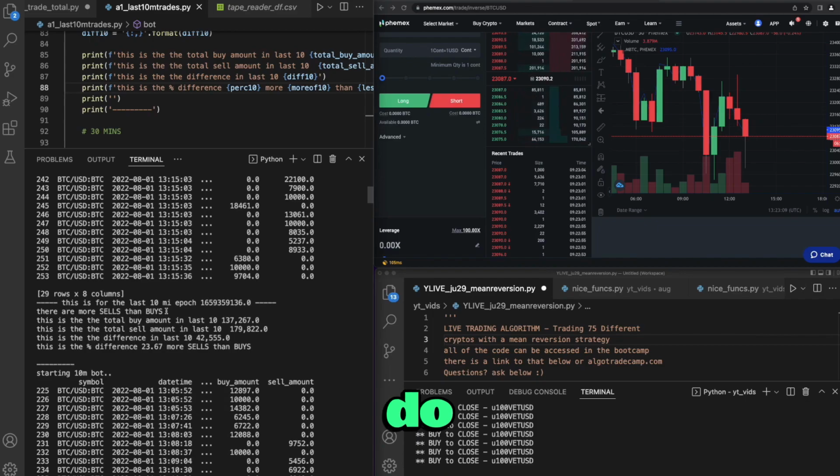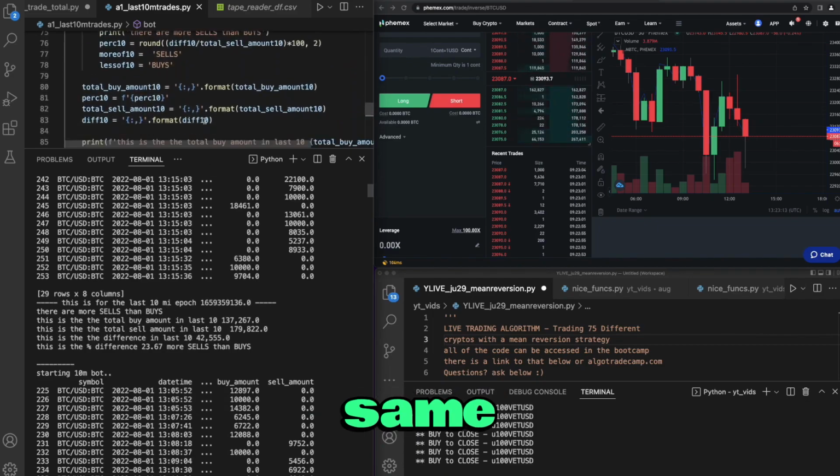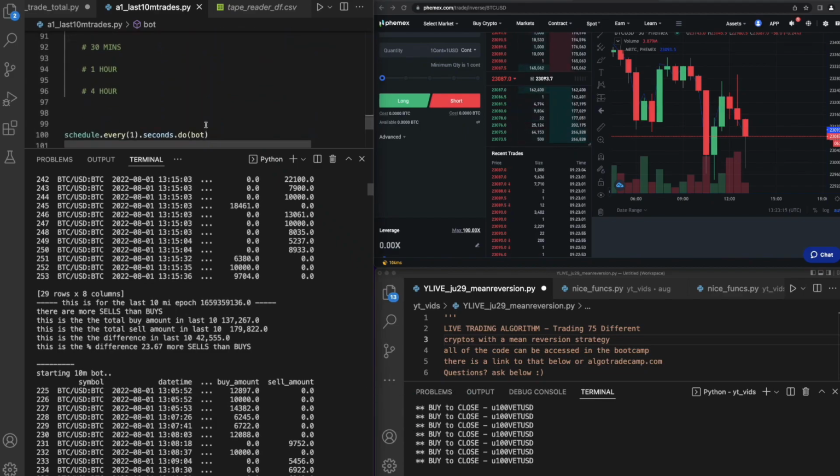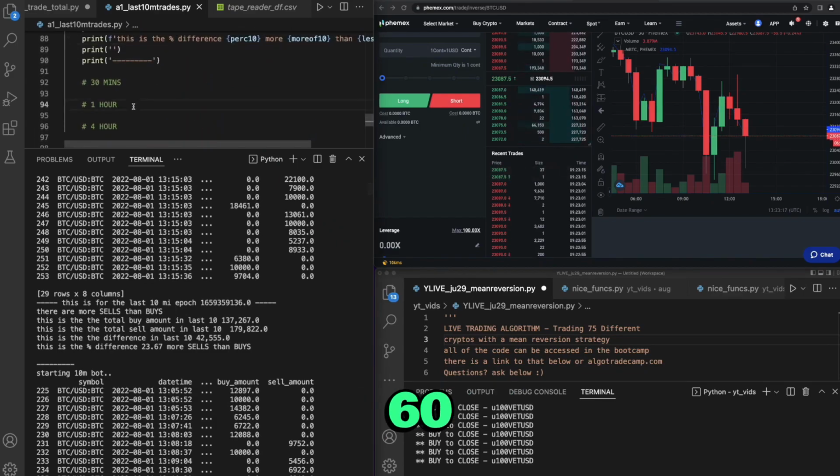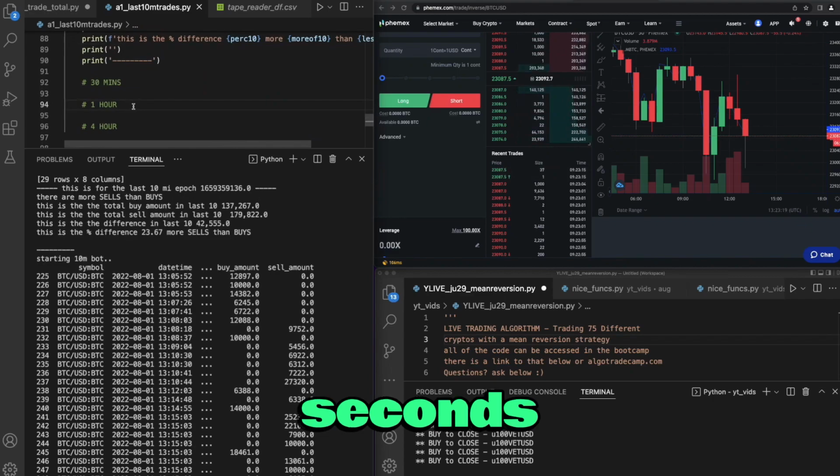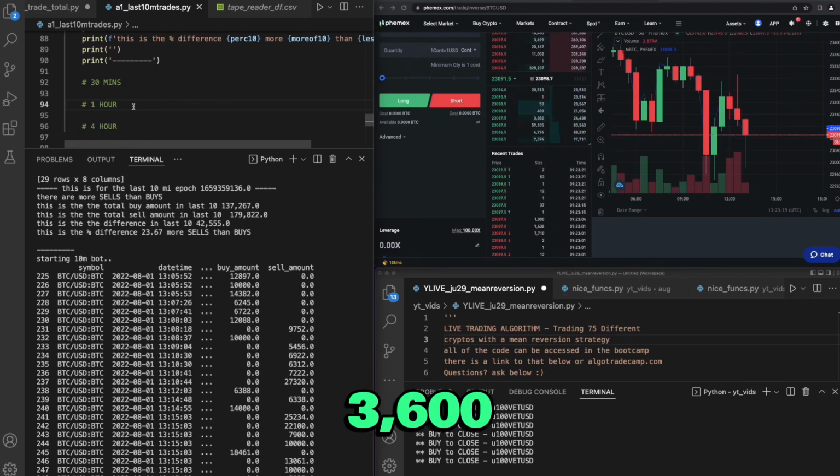So now you know how to do this exactly for the last 10 minutes, and you can repeat the same process for the last hour. Instead of 10 minutes, you would say 60 minutes. So 600 seconds is 10 minutes, so you can do the math there. 60 times 60, 3,600 seconds maybe. I think that's right.